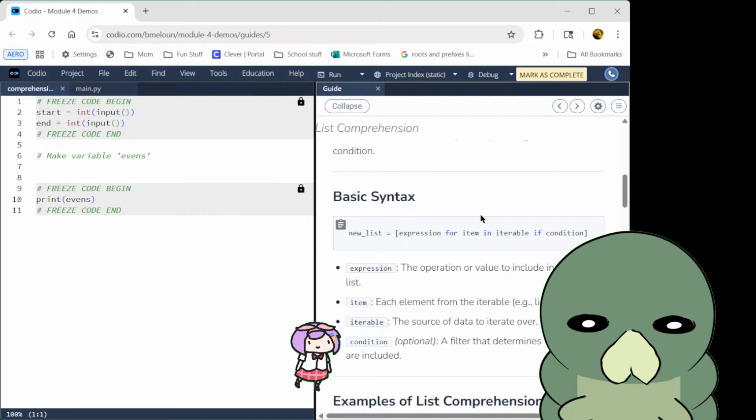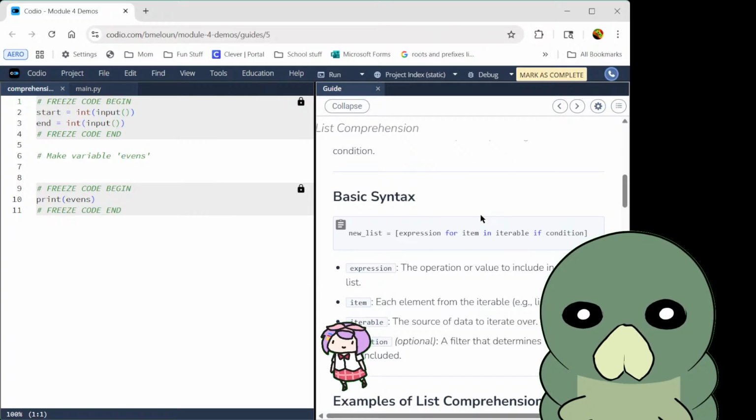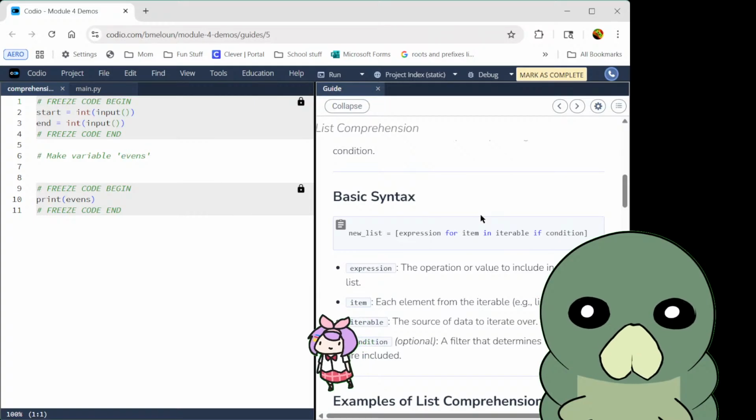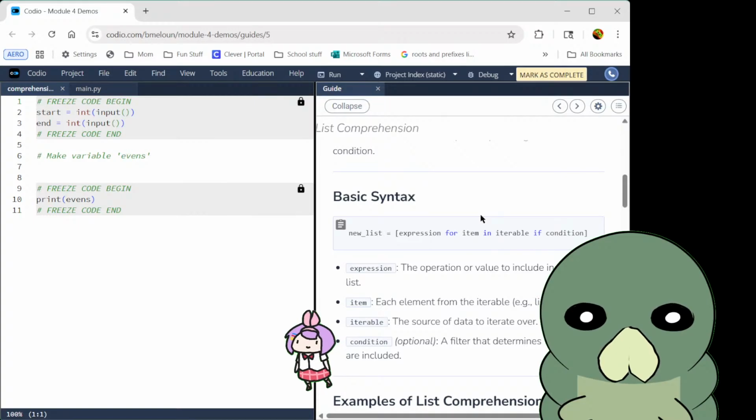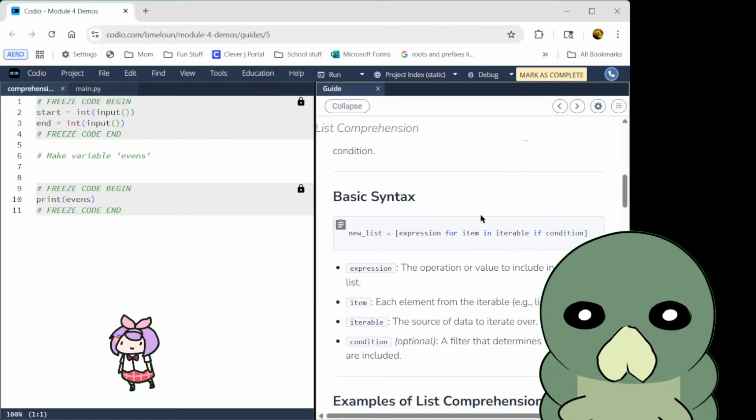Let me jump on the list. Iterable is the source of the data to iterate over. Condition is an optional filter that determines which items are included.